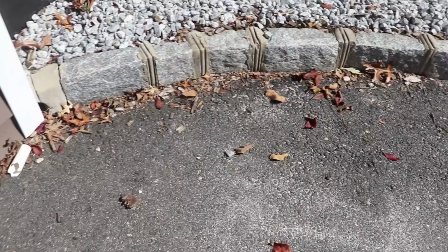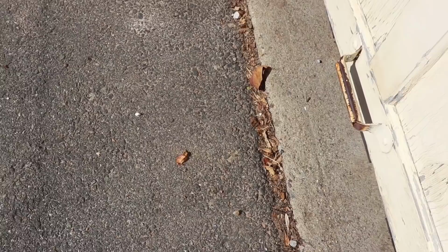First, I gotta remove the leftover dust from having 5 cubic yards worth of gravel that was here. And these are the dents I was telling you about. I don't even know if they're really going to show, but that's a dent right here, and then there's another one there. They're not huge, but I would like to patch them. And all of this here needs to be cleaned, because I can't do anything with that unless it's clean. And the edge here between the garage and the blacktop needs to be totally clean so that I can fill it up as well. And I have to do that, all the cracks, all the way up to the street. So it's gonna be a long day.